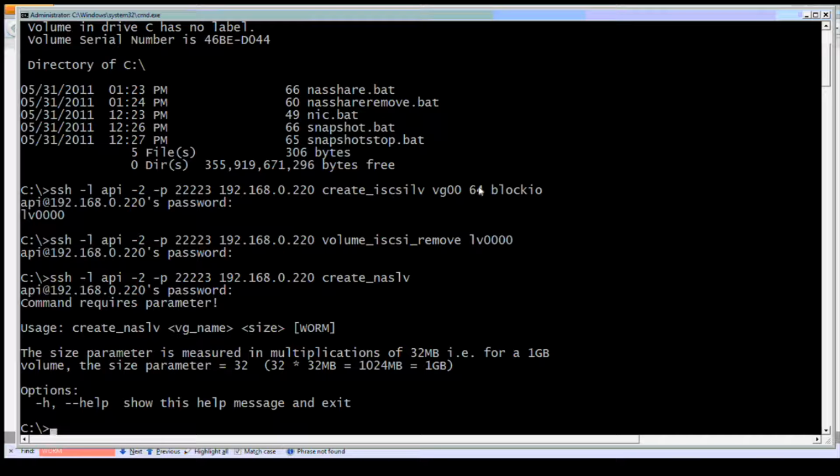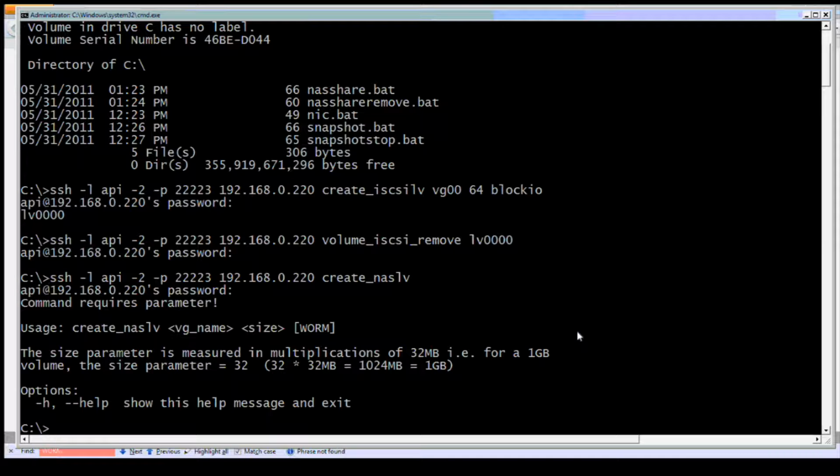Now, notice before the first one we did, we specified that this iSCSI logical volume VG0064 equals the amount of 32 times 32 megs, which equals 1024 megabytes, which gives you 1 gig. So this is where you get your calculations from, and you size your parameters that equals 32. And so we instruct you with that. So in case you make a mistake, you'll be able to calculate it from here and be able to understand better.